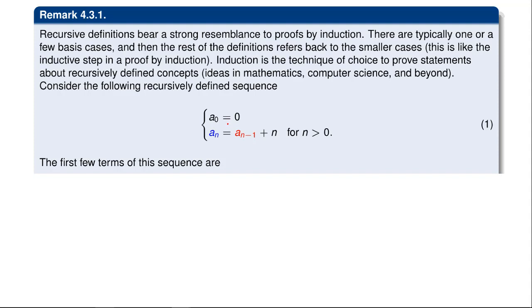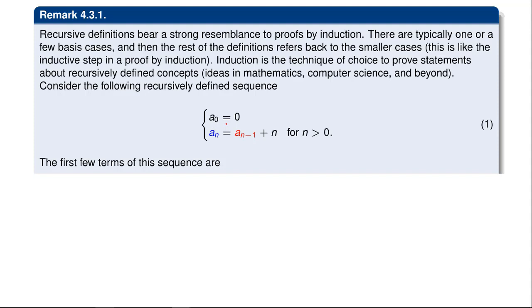So the idea is that the very first term, I'm going to call it a sub 0. There's a little bit of awkwardness that comes into play here, is that my sequence is going to start at a0, but for those of you in the computer science world, this idea of starting at 0 is nothing new. You see that all over the place. So it works really nicely when I have my sequences starting at 0, and then I'm going to have an a1, and then an a2, and so on and so forth.